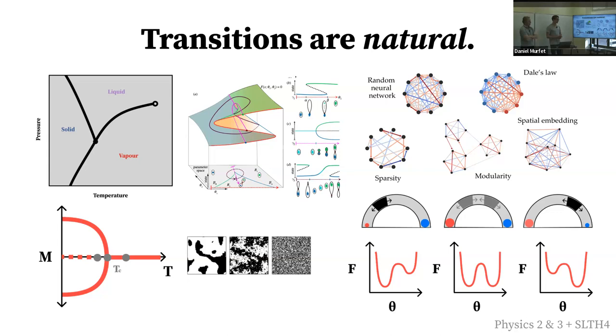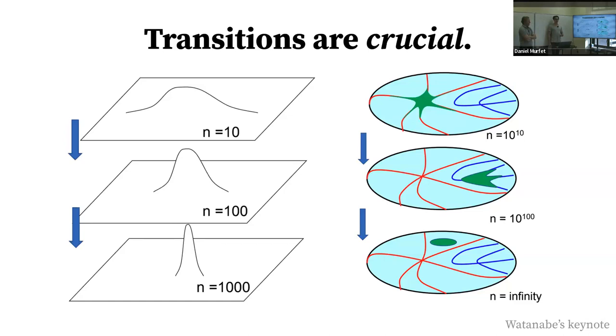And it's not just that they're natural, or that they exist. It's that transitions are crucial. We're not claiming that phase transitions make up all of the changes going on in neural networks, but to a large extent, they are the important ones, the ones that are discontinuous. We saw in Watanabe's lecture the idea that regular models have this very predictable growth where they just become more and more Gaussian and concentrated around the true parameter. The result of SLT is that that's not the case in singular models. You get phase transitions, and so the qualitative nature of the internal computation of these models can change.